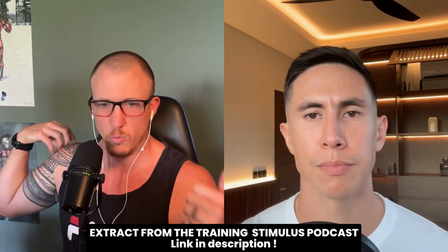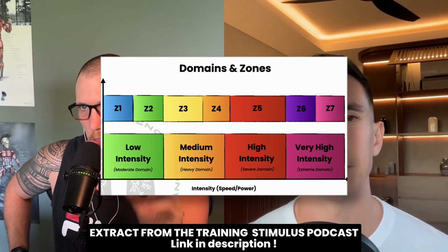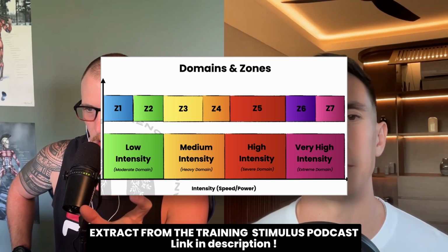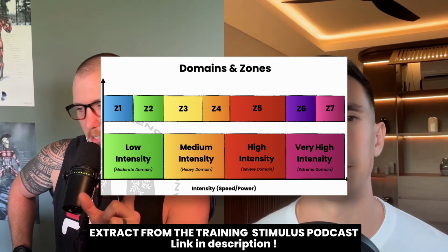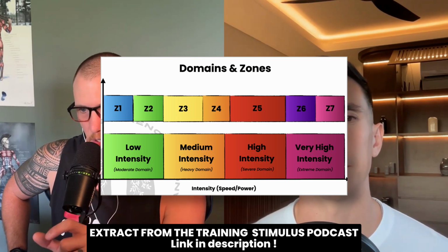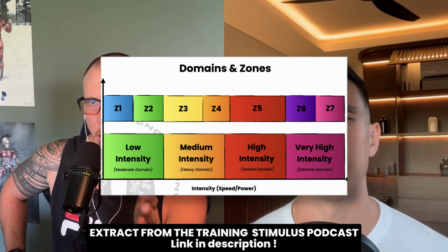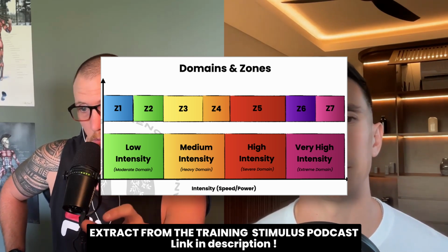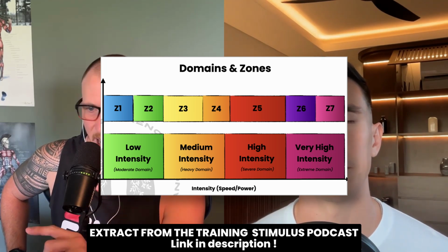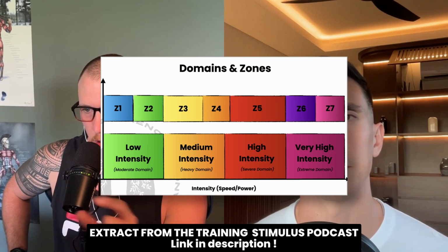So we had zone 1 and zone 2, which were on the low intensity side of things. Now, zone 3 and 4 typically are going to be over the medium intensity. Okay. Now, zone 4 is typically considered the threshold, right? That's what we call it. And it talks about the second threshold, right? We had the first threshold that's at the top of low intensity. And on the zone model, it's going to be between zone 2 and zone 3. And then we're going to have the second threshold that's between the medium and the high intensity. And now it's zone 4 that's almost kind of straddling a little bit those two domains.